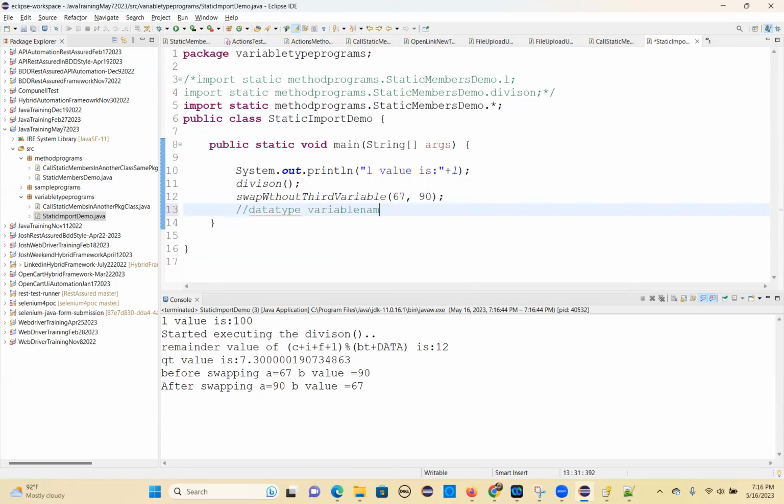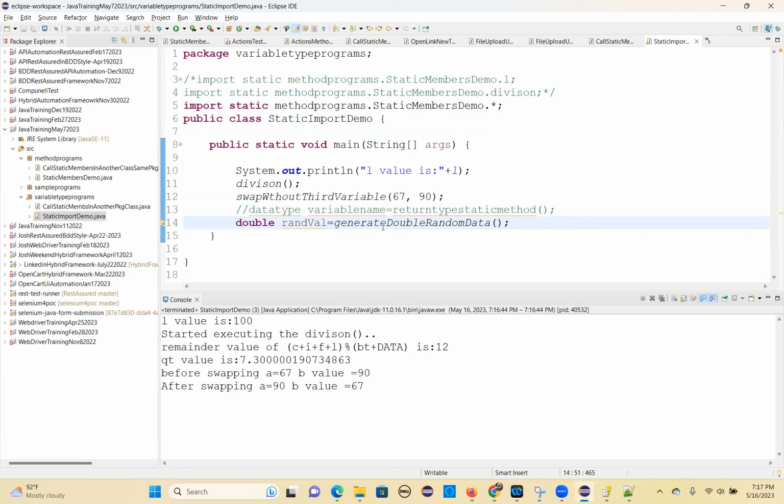Data type, variable name equal to the return type static method. So the data type is double, right? That's a double data. Rand val equal to the return type static method, which generates random data.